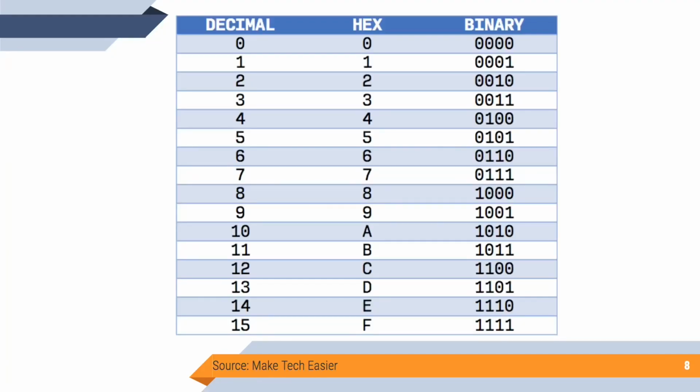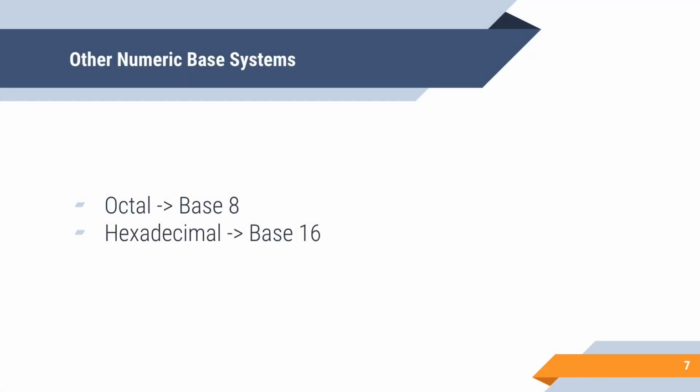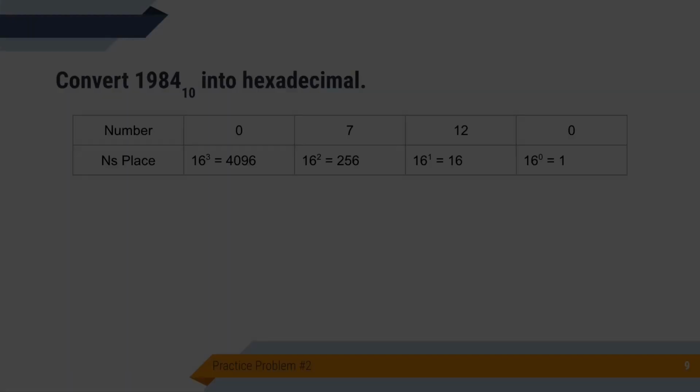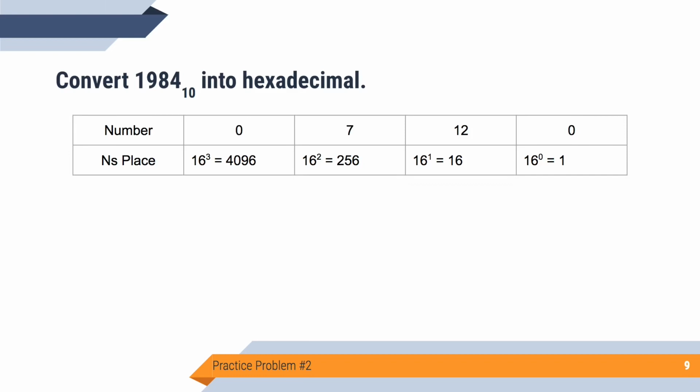So we know that 16 is base 16. Instead of thinking about how many 2s or how many 10s fit in there, we have to think how many of a power of 16 will fit into 1984. My first rule of thumb is to try a pretty big, but not really big, number. So 16 to the power of 3 is 4,096. That's a pretty massive number. I don't think it would fit into 1984, and if we subtract 4,096 from 1984, we get a negative number. So it doesn't work. We have 0.